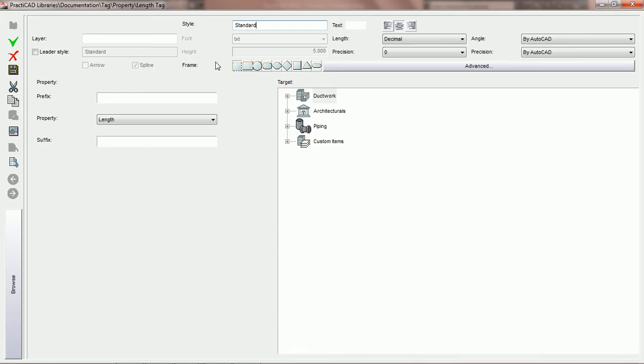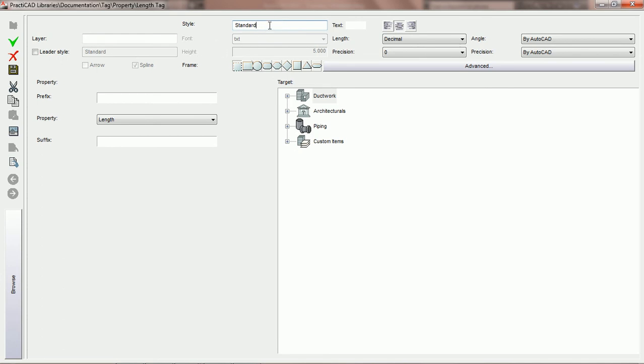The next option we're going to cover under common parameters is your ability to use AutoCAD text styles to dictate the font and height of a specific tag. Notice here under text style, we've written in the word standard. If we type in a text style name here, PractiCAD is going to use the font and height that you have preset underneath that text style. And there are separate tutorials on designing text styles. Here we're going to say we'd like the text style standard to dictate the font and height.